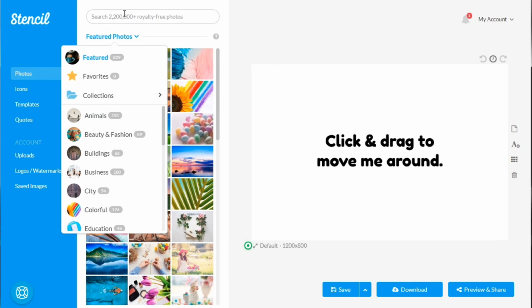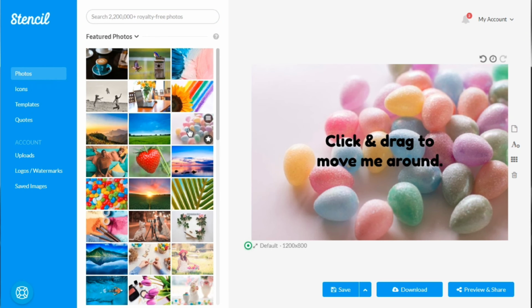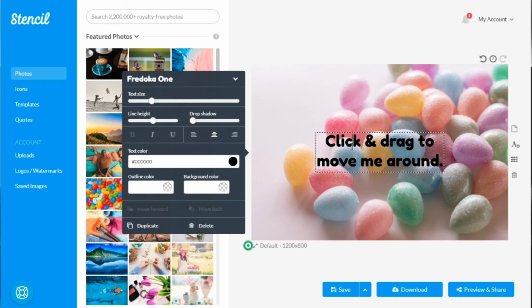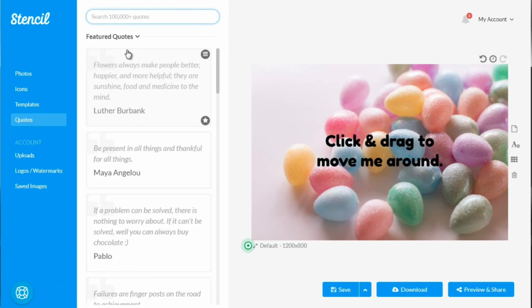All right. So let's say we want to use a generic motivational quote for that audience. This is how super fast and easy it is. Let's say, for example, we want to use this one here. All you have to do is simply click it. It gets in the background and you can enter text. So you can double click this and enter any text you want based on the content and the powerful words that you have researched. Or you can simply go to their quotes section and you can see that they have about 10,000 plus quotes.